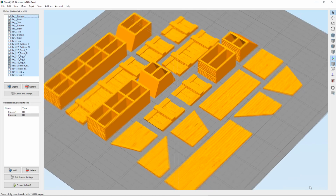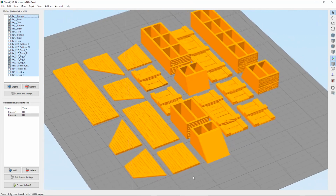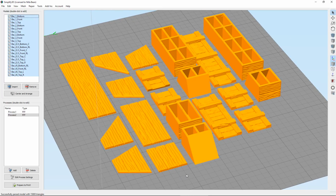So the file set we're taking a look at today are a set of modular pieces that you can use to represent either a bar or a countertop in a 28mm miniature setup. This is a fairly comprehensive little set of files, and with the pieces included, you can create a variety of configurations to meet almost any needs you could probably have in your terrain layout. Each section consists of multiple pieces that print separately, generally a base with shelving in the rear, and then a top and face plate that has a nice rustic wood grain pattern in it.